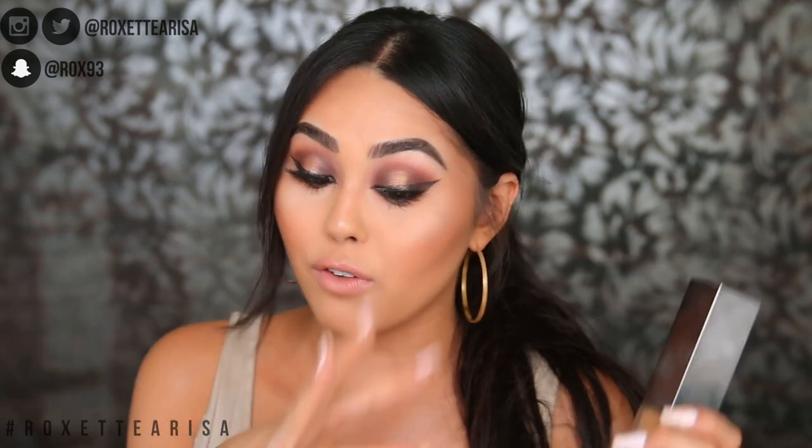And if there is one high-end foundation that I would recommend to you if you like a radiant finish, it is probably this one. This might be my favorite one out of all of the ones that I'm gonna mention, which is saying a lot, honestly. Whew. Okay, you guys know whenever I talk about makeup that I love, I literally get so heated about it. I'm so excited.